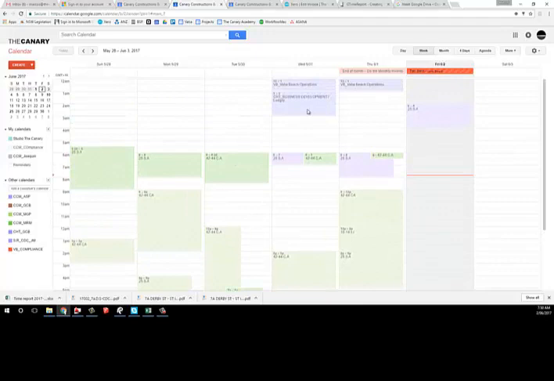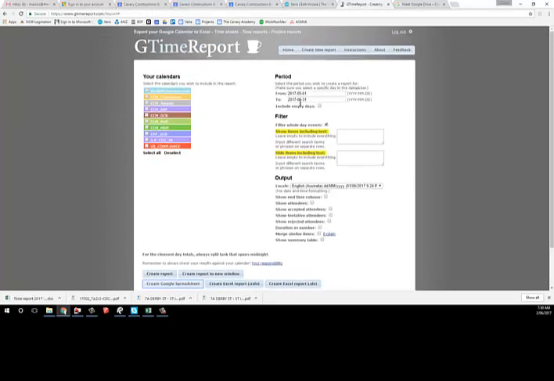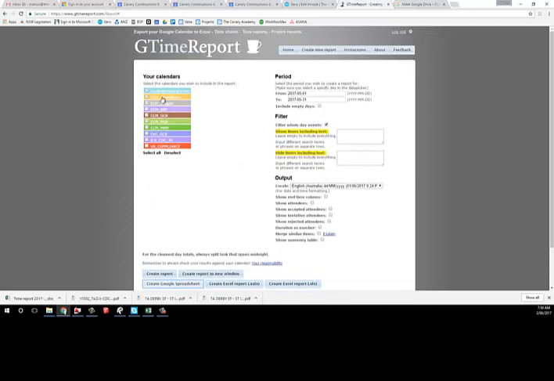So what do we do? We go to the page gtimereport.com, and we log in with the studio credentials. Now we use select all. Probably compliance is a calendar for compliance, and this also is irrelevant. And this compliance also irrelevant. But then we have all the calendars we want.